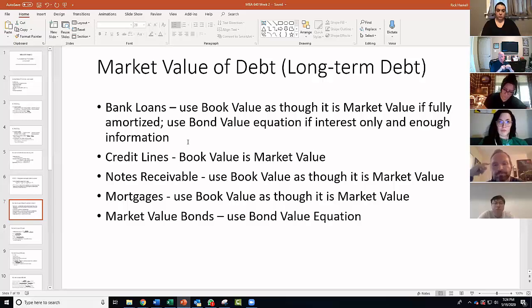Okay. So bank loans will always take them as though the book value is the market value, assuming they're fully amortized. And we rarely have information to help us suggest to the contrary. Well, what sets up the difference between a book value on a debt and a market value? Well, what sets that up is the interest rate. You should remember some of this from your prior economics and finance class in your program.